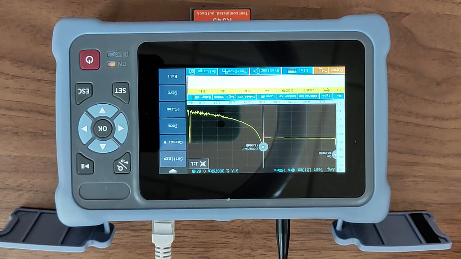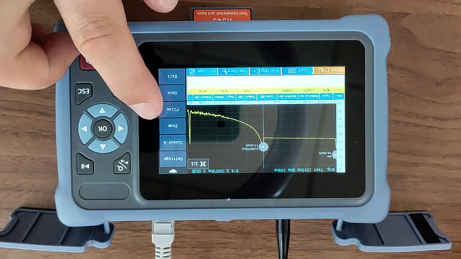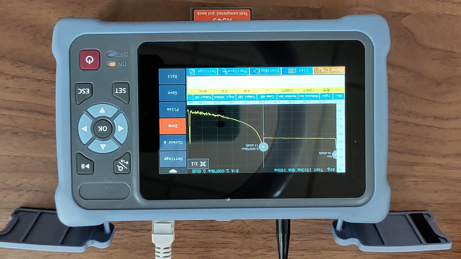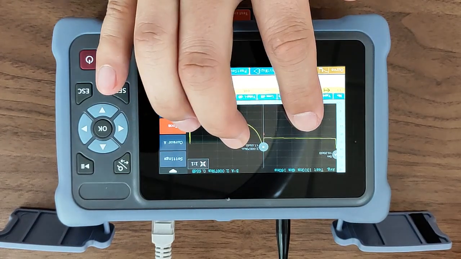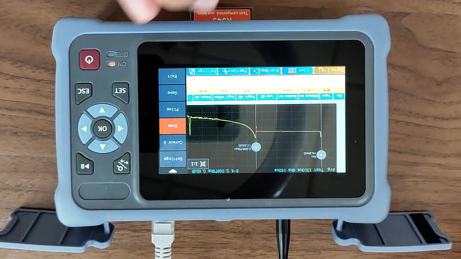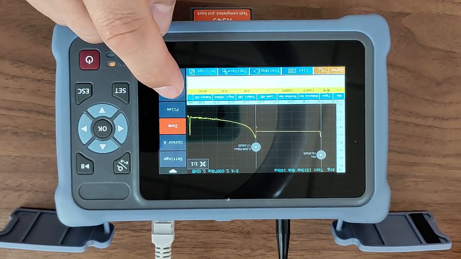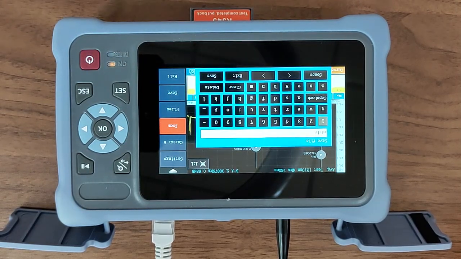Return means reflection loss of the current event itself. You can also zoom in and zoom out the curve and save the curve.